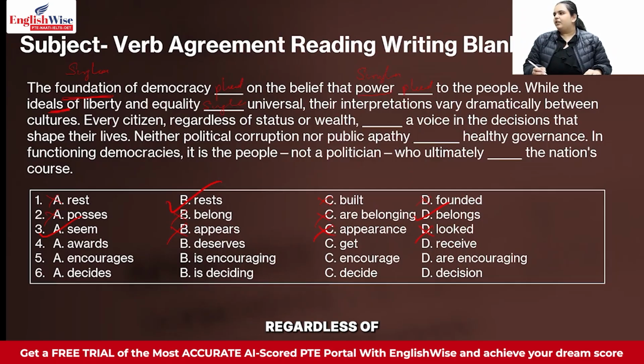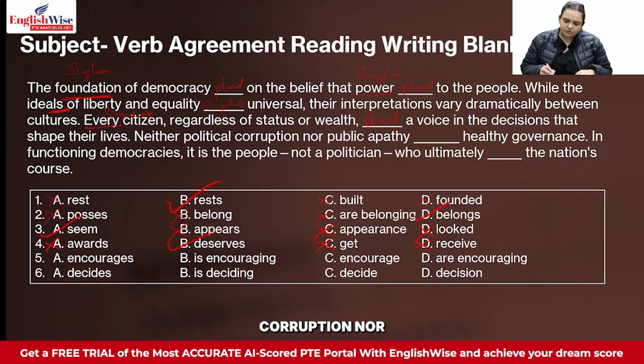Every citizen, regardless of status or wealth, — a voice in the decisions that shape their life. Okay. Again, I have every citizen, so this is always singular. Now I need something plural over here. Okay. So let me look for something plural. We have awards, deserves, get and receive won't make sense. Again, over here we are giving the right to speak up. So that means they deserve that thing. They are not achieving something over there. So I won't put awards as my answer. So deserves is the right answer.